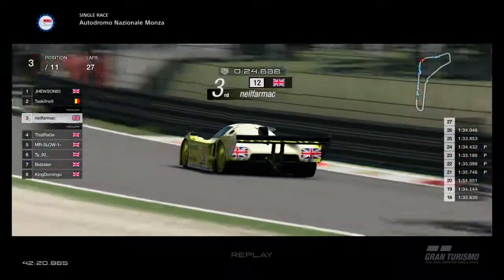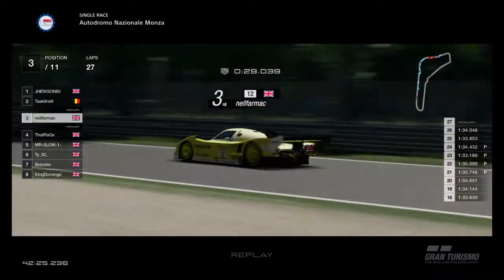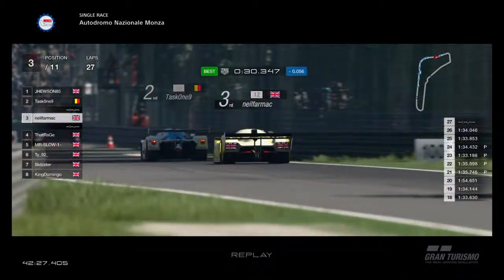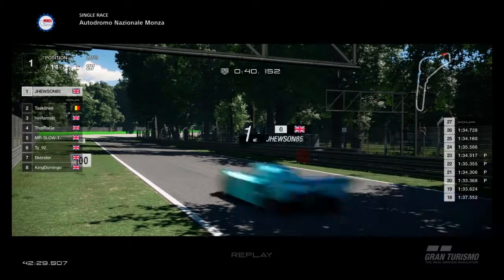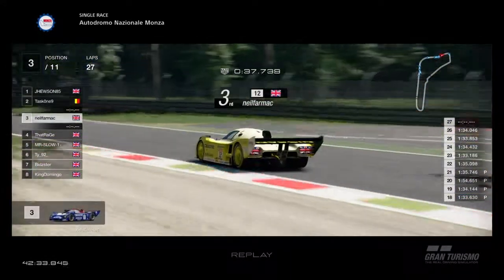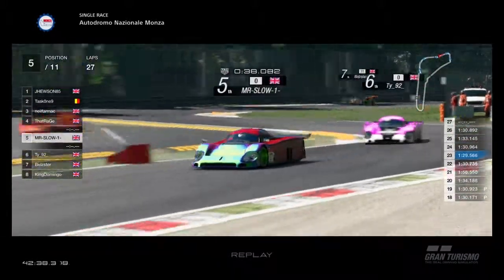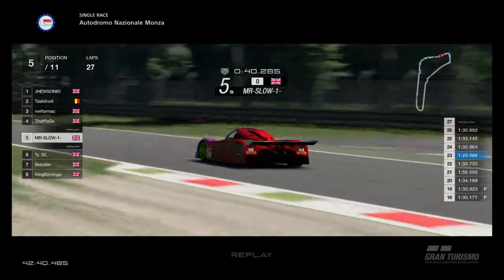Neil Farmack coming round in 3rd position. Task 1 up to 2nd now. Task 1 sort of broke away from that other battle earlier on, and he's now up to 2nd. Jay Houston's still in the lead, but will he be able to keep the lead with the boost guys further back? Oh, Neil gets very sideways at that corner there. Rare mistake from Neil Farmack. Mr. Slowan comes through and kind of knocks that red ball out of the way.